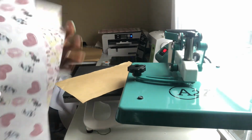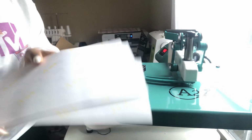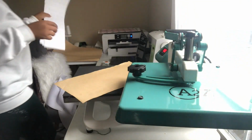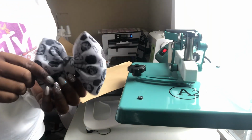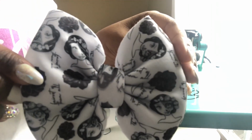Okay, so I have my strips of sublimation paper here, and I'm going to go ahead and sublimate onto my strips of fabric. The sublimation paper that I used is A-Sub 11 by 17, and I'm just showing you guys how the first bow turned out that I did off camera.